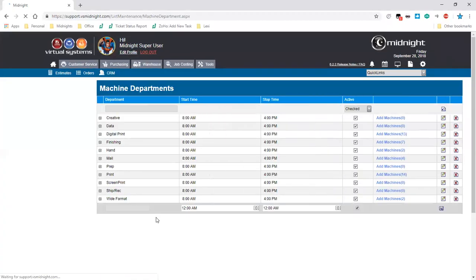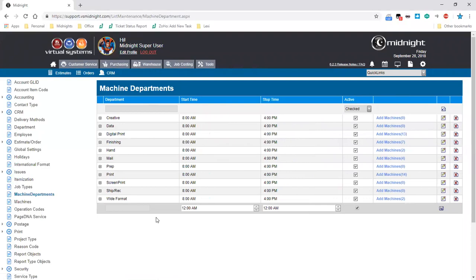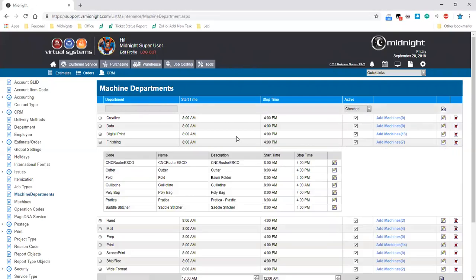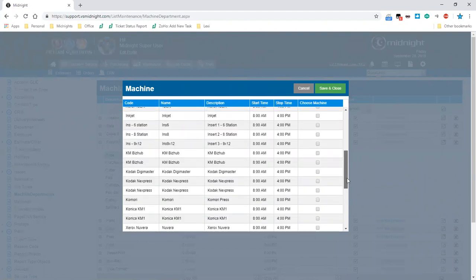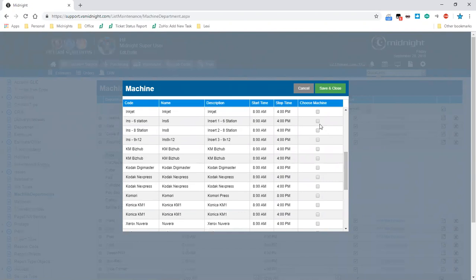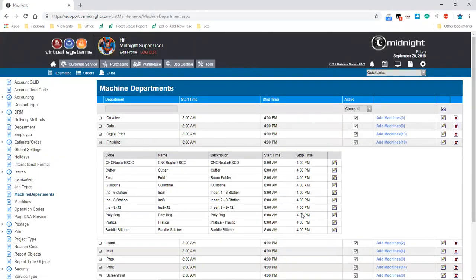The machine departments is an effective way to consolidate your many machines into simple departments for quick selection. You can also assign timeframes to your machines that work in tandem with the machinery within each department. To create a new department, you can add a new instance in the bottom row here. And to modify the machines which you can assign to a department, such as our folders and cutters, you can click the blue Add Machines button. In this list, you can check the checkbox for any machines that you wish to add to your department and uncheck the ones that we wish to exclude. And then your machines list will be updated for your machine department with the new machines that you assigned.